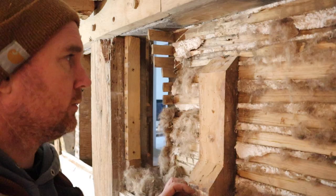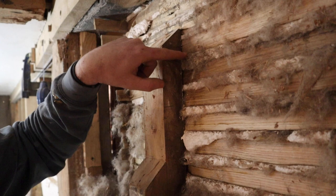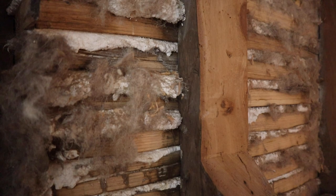So this is how the stud repair is marked out. We mark halfway down the thickness here. You mark it at this point here, and then this point here, and then use a straight edge because the back of the timber is not necessarily straight. And then do the same to the other side.